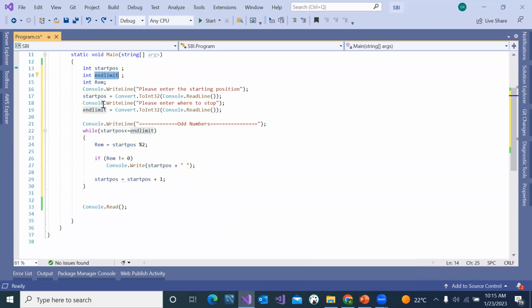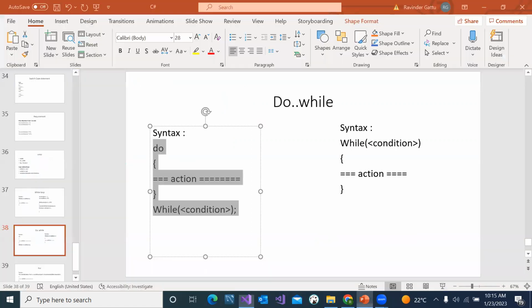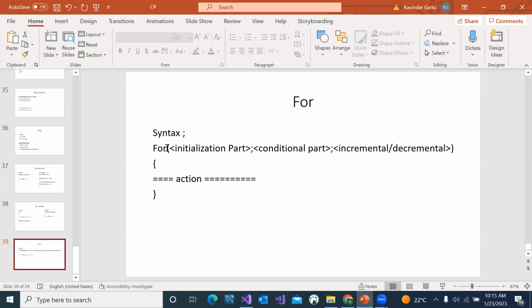You write where to start in one place, the condition in another, and the incremental or decremental part somewhere else. We are writing these 3 important parts in 3 different places. The for loop is pretty similar to while, not do while. The purpose and the execution process of both loops are the same.